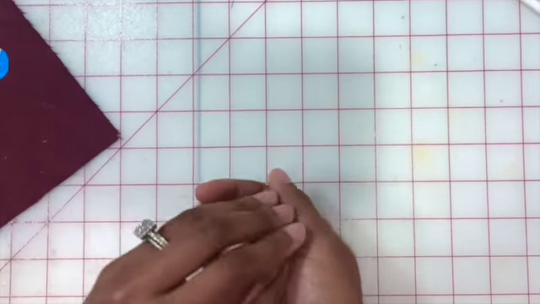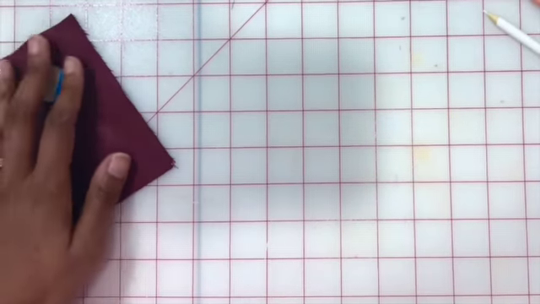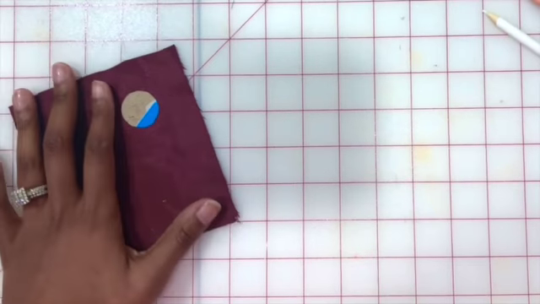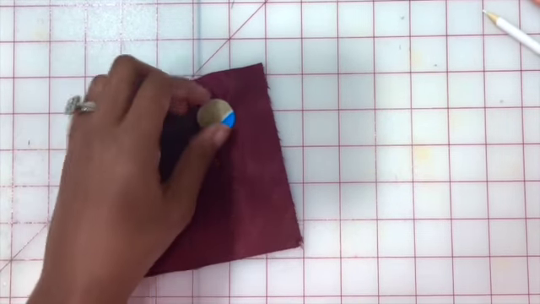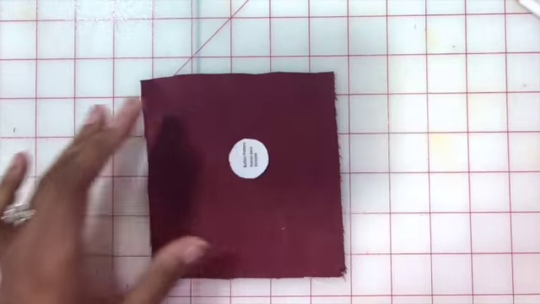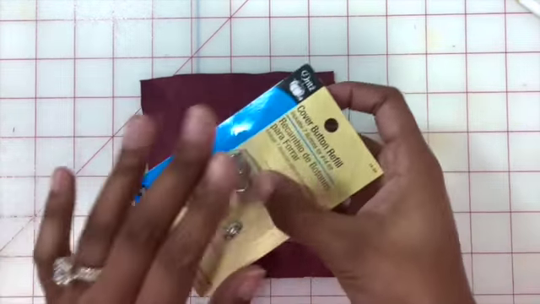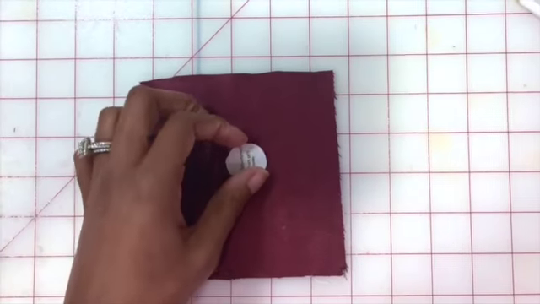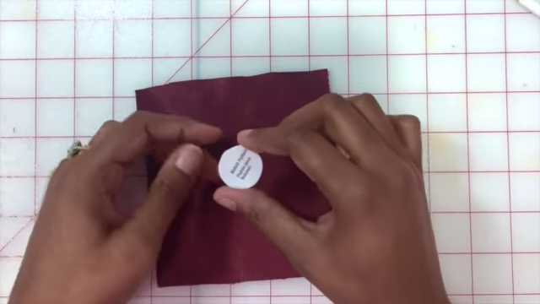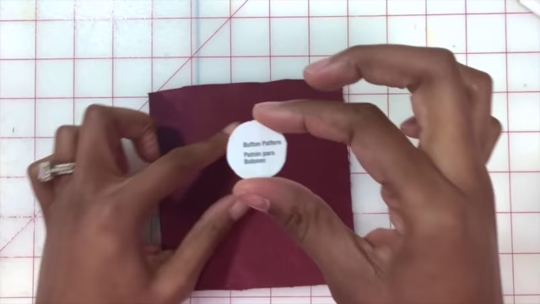So how do we make a cover button? Well, first of all, you can buy them as a kit. If you go to your local Joann's, they come as a kit. Essentially, these are the refills that I've gotten, but they also come as the original kit. The original kit comes with, as a part of the packaging, this little button pattern you can see.